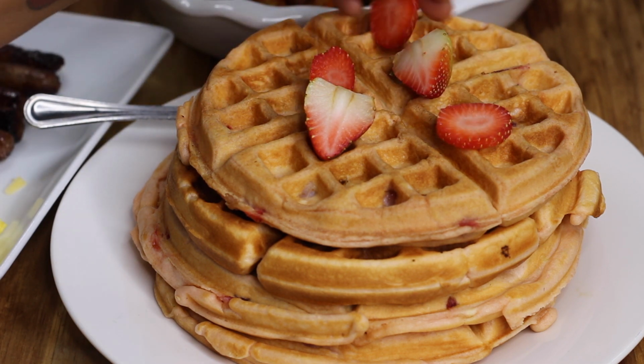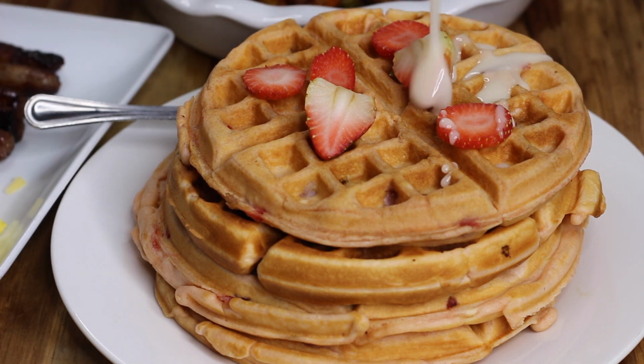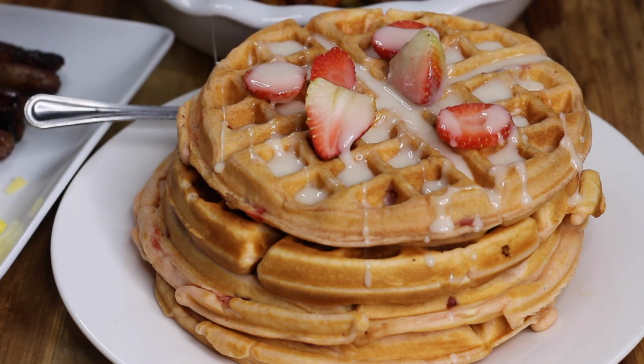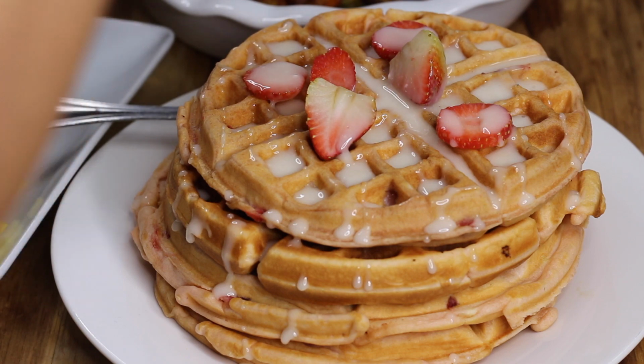Right here, I'm just dressing up my strawberry waffles. I added a little bit more strawberries on top, and then I added the vanilla drizzle on top, or like I said, you can use strawberry syrup or regular syrup here, okay? And that is it, you guys.